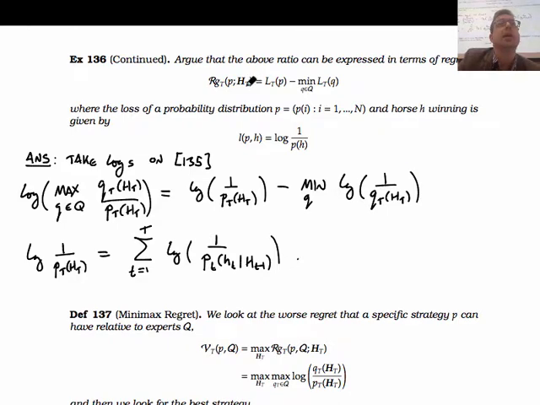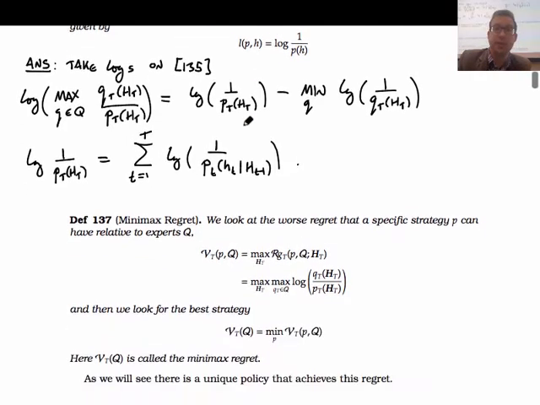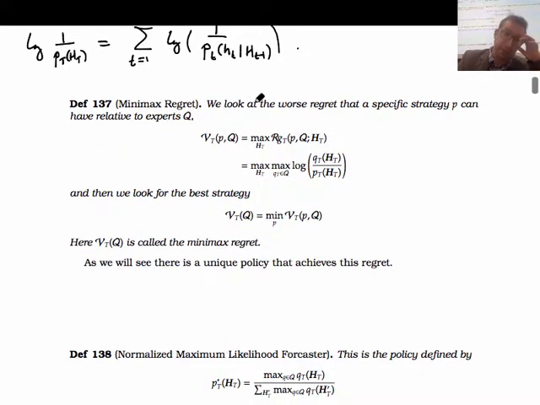Now what we want to do is consider, under all eventualities, how well my policy is performing. That looks over all of the data that can occur over these winning horses and asks, what's the best policy with respect to this set of experts? So I'm going to introduce the definition of the minimax regret. We look at the worst the regret can be, how bad things can get for me under my strategy P relative to the performance of the experts. So what's the worst thing that can happen, essentially?